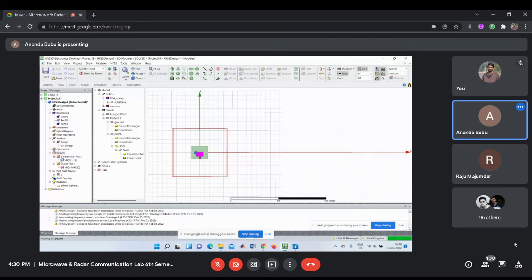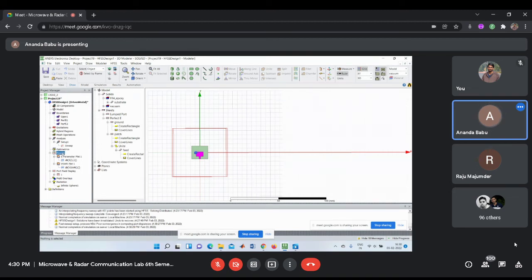So how to show the S parameter and VSWR is clear. Any more doubts? How to verify the scattering parameters, that is the reflection coefficient S11 and VSWR. VSWR value is always less than 2. Reflection coefficient S11 is also taken at minus 10 dB or below. That means the lower the value you show for S11, the better. So this run is completed. VSWR and S parameters are completed.